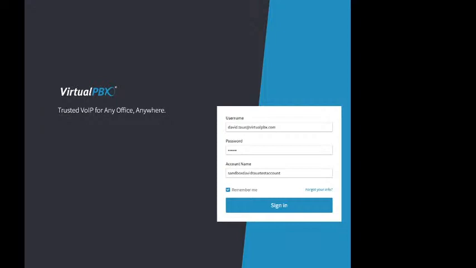In all cases, when you have a user created, you should have gotten an email saying, here are your account credentials to log in. If for some reason you didn't get that, then you would click on Forgot Your Info link. It's going to ask you for either your username, the email address, one of your company phone numbers, or the account name. You need two of the three pieces of information. Once you do have that information, I usually just tell people to click on Remember Me, so you don't have to worry about it, and then we can go ahead and click Sign In.